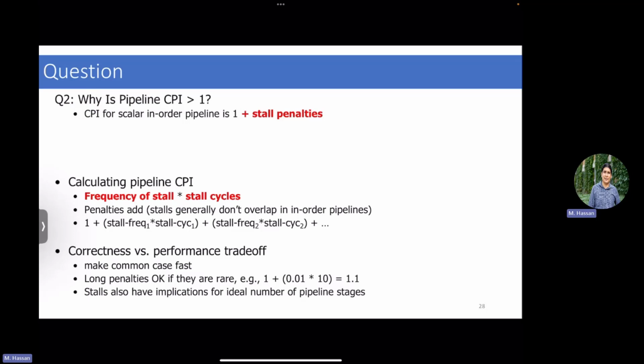But how do I calculate the stall frequency? It's based on what? It's based on the application itself, right? Similar to any instruction type, because they happen because of dependencies. If you create a program that has a lot of dependencies, then this program is not amenable to pipelining, right? It's in fact not very suitable to pipeline.